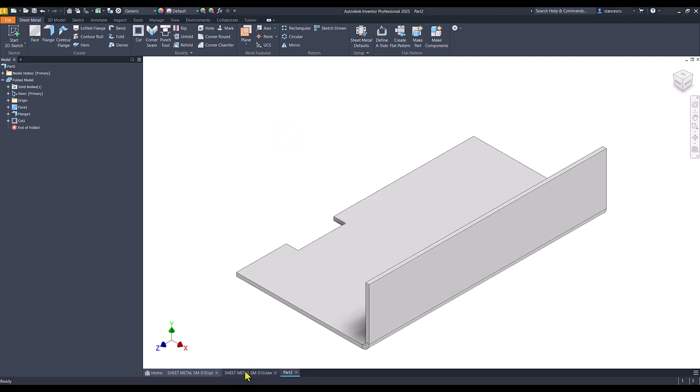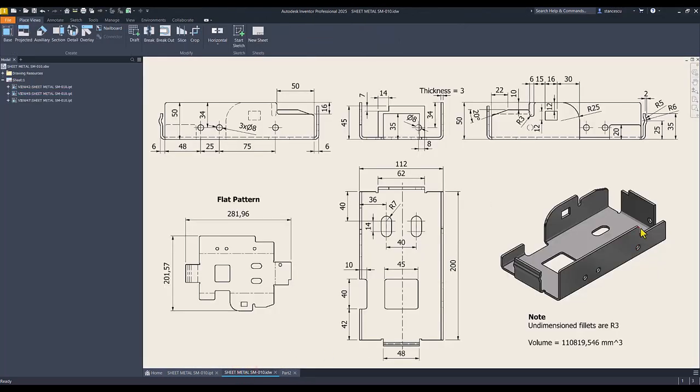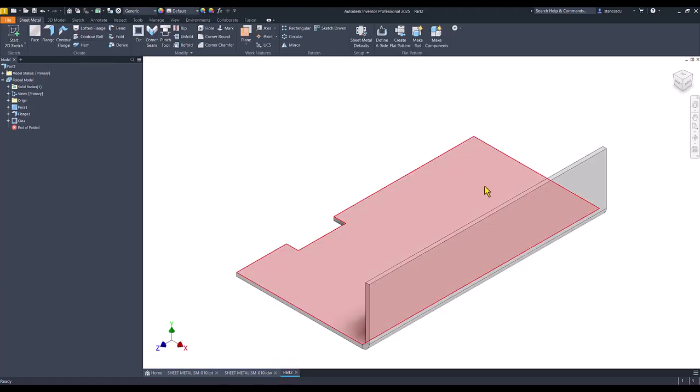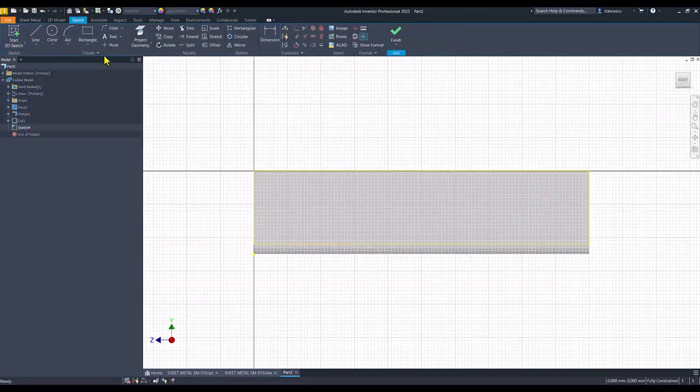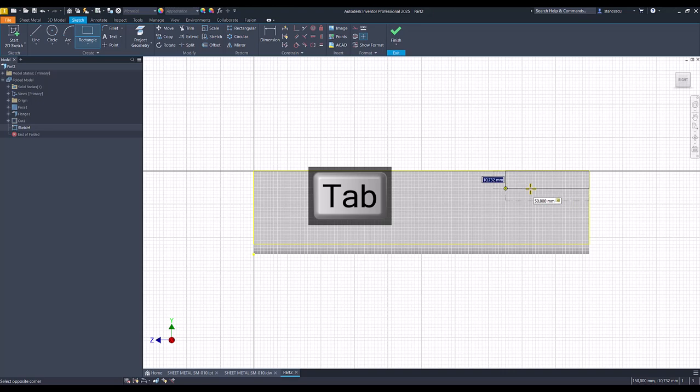Okay. Another cut is here, as you can see. Its dimensions are here, 50 on 16. Cut, face, rectangle, 50, 16.